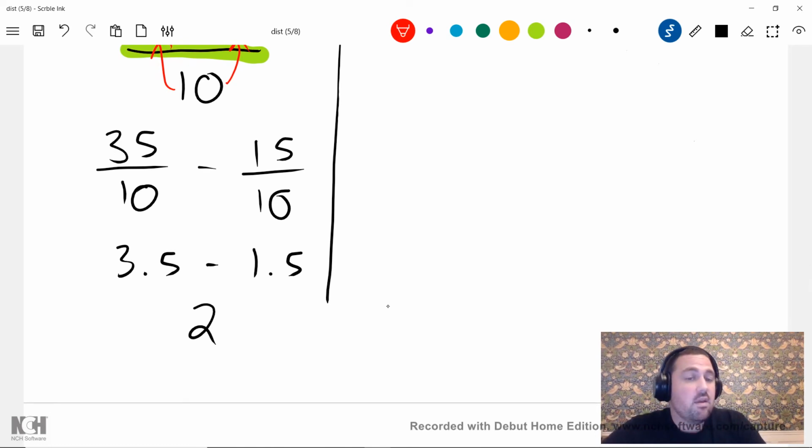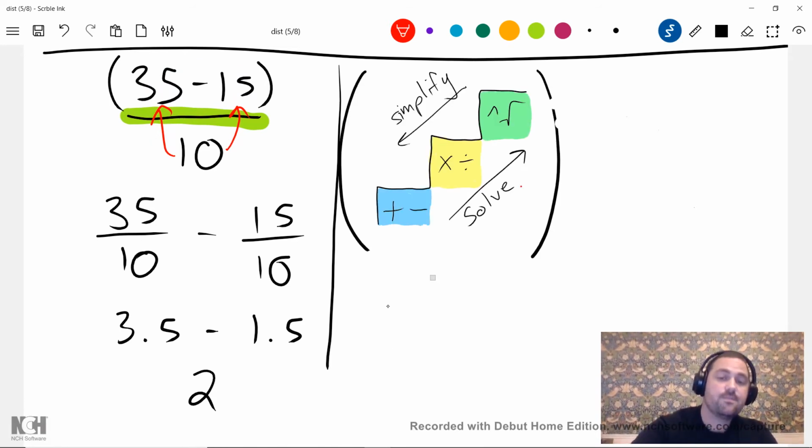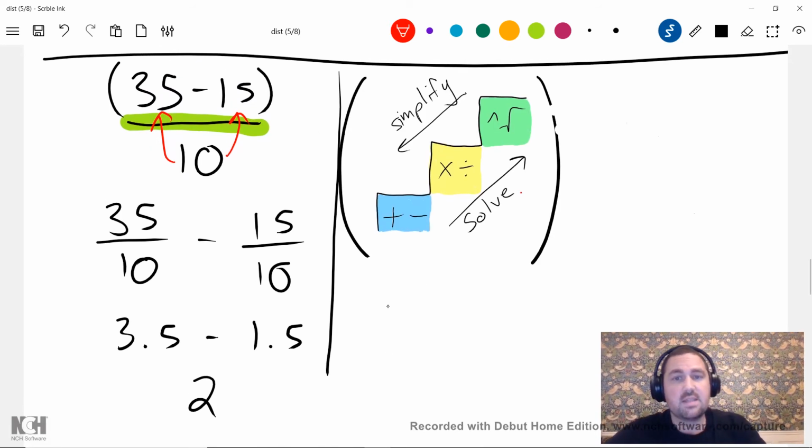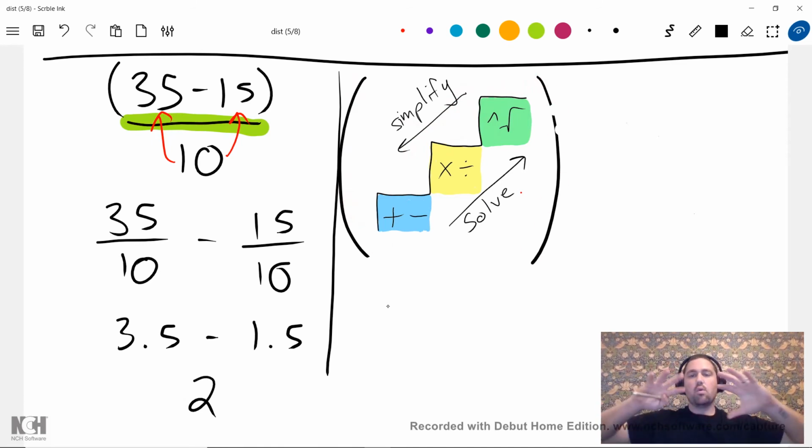But you say, what if it's not correct? Well, in case it's not correct, we're going to simplify it another way, just like last time, using the steps of operations. So here, as a reminder, is the steps of operations. We have our addition and subtraction as the bottom step, multiplication and division as our middle step, and then powers and roots as our top step. And when we simplify, we work our way down the steps. And everything within parentheses is like its own little miniature world of the steps of operations.